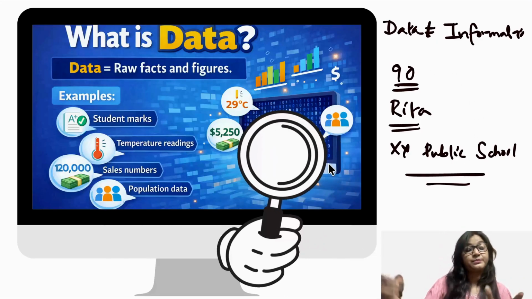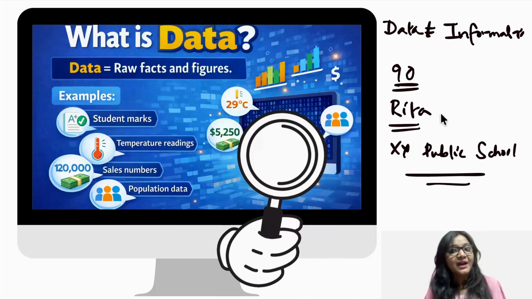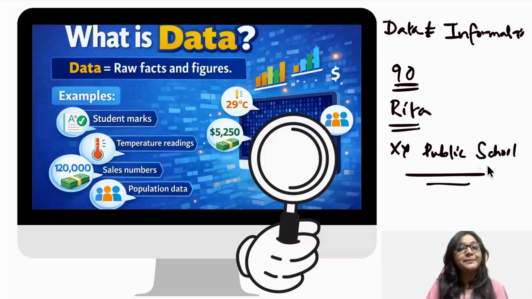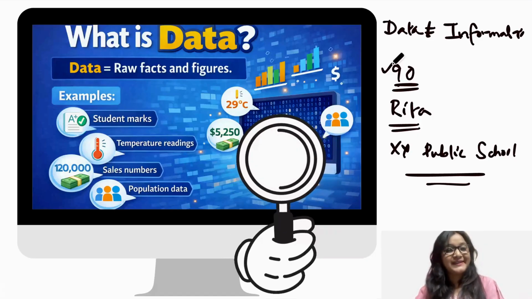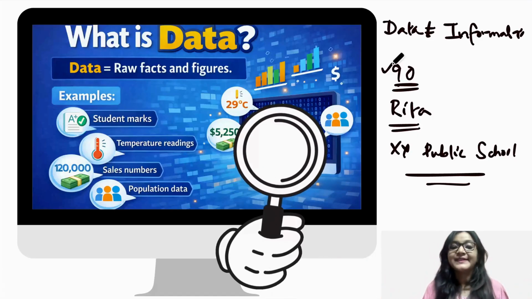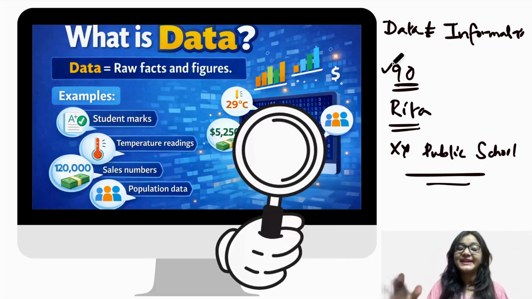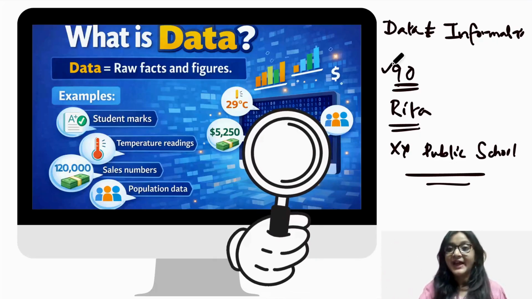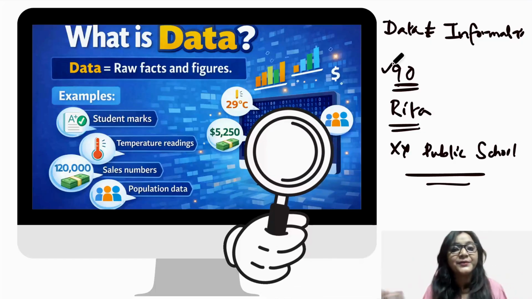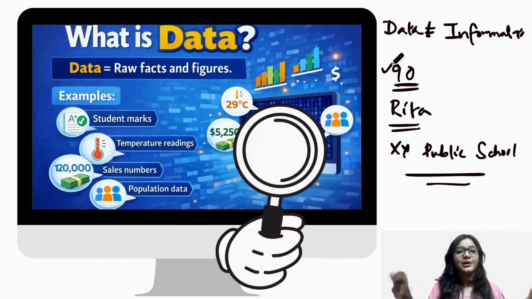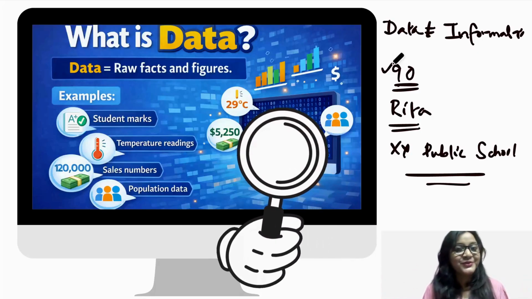Now when we store it in a structured format, and say that Rita is a student of XY public school who has scored 90 in the final exam, then that becomes information. Just remember that data is basic values, just the numbers. We have data everywhere in the world around us, let it be the number of views on a YouTube video.